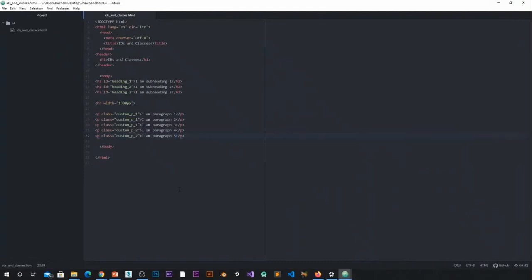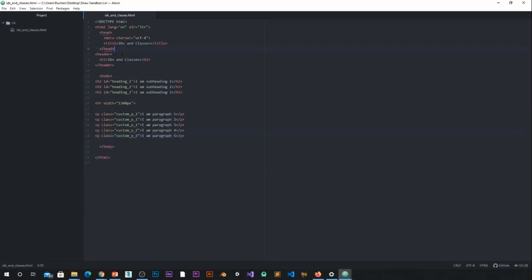Now, how do we use IDs and classes, and why are they so important? I'm going to show you in a second. The first thing we have to do now is create a style element, okay? And what I'm going to show you now is the not so great way to actually use the style tag or the style element. There are better ways of doing that. But in order to understand why we avoid using this approach, we have to first use the approach, right?